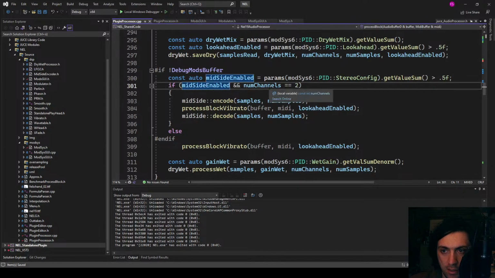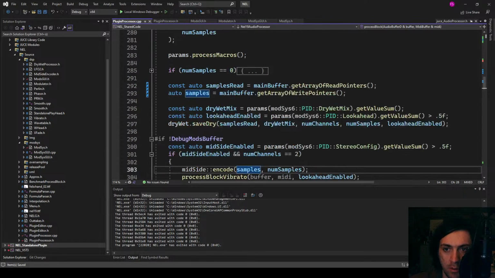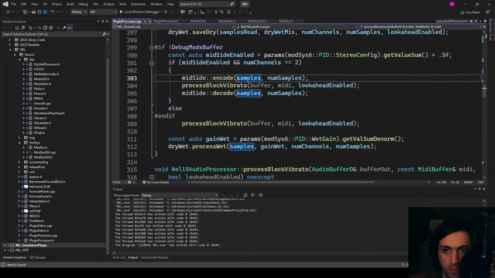If mid-side is enabled and I am actually in a stereo track, I'm encoding the samples that I got from the main buffer. I think in this case, I have to make a decision later if the sidechain buffer will also be encoded and decoded to mid-side. It would make sense, I think.